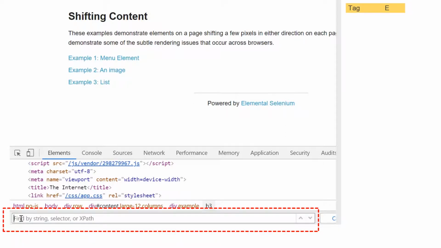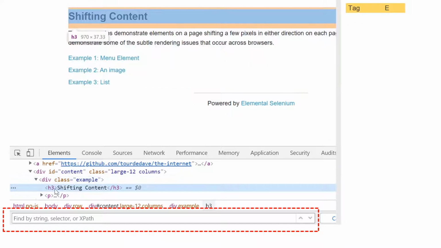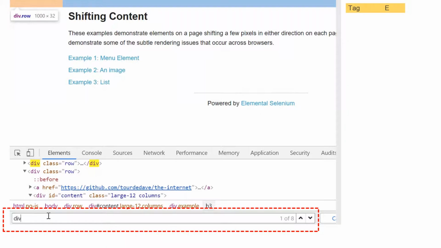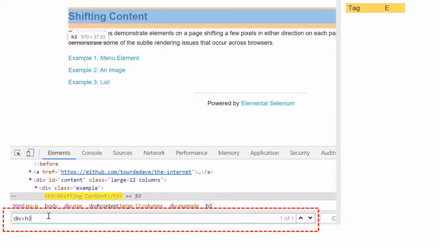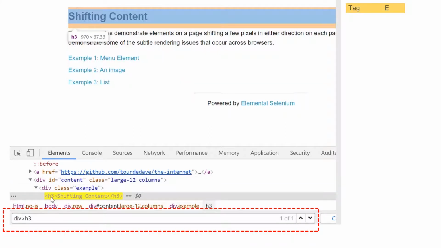The next one is child elements. We see here we have a div with class example. Let's say we do not talk about attributes for the time being; we only talk about the tag names. We have a div, and under that we have an h3. So we go to the div and we want to talk about the immediate or direct child. For a direct child you need to use the greater than symbol and then h3. This way you would be able to reach from this div to this h3.